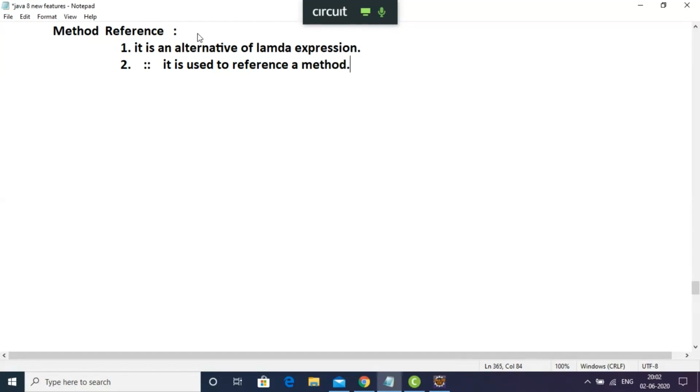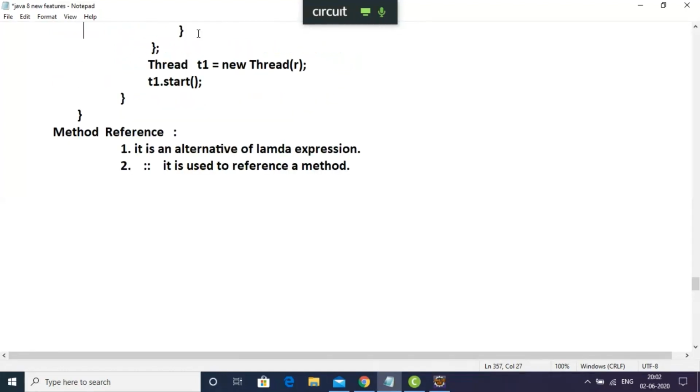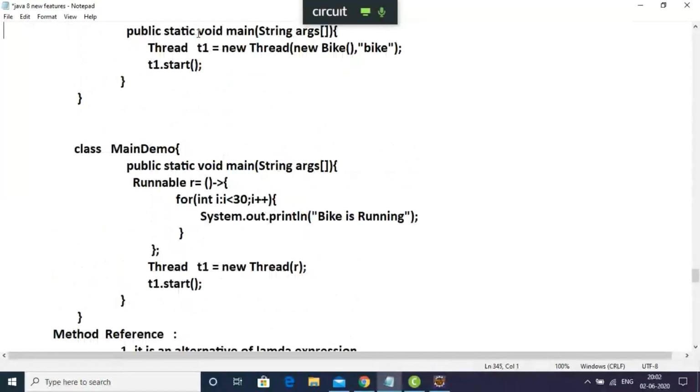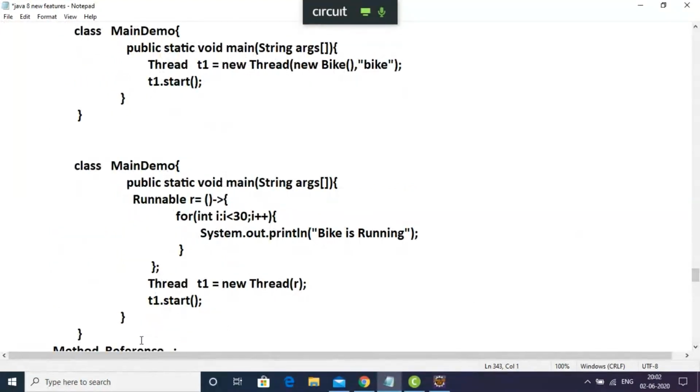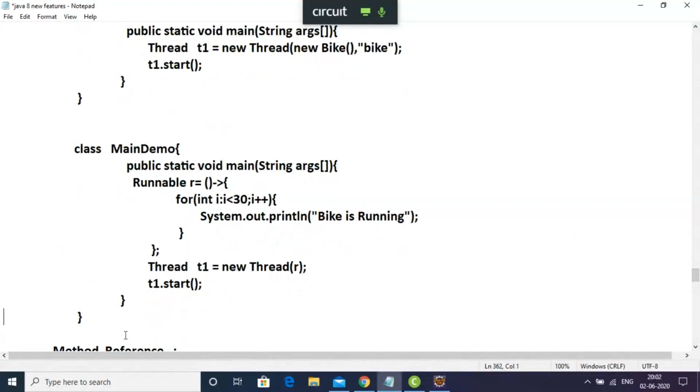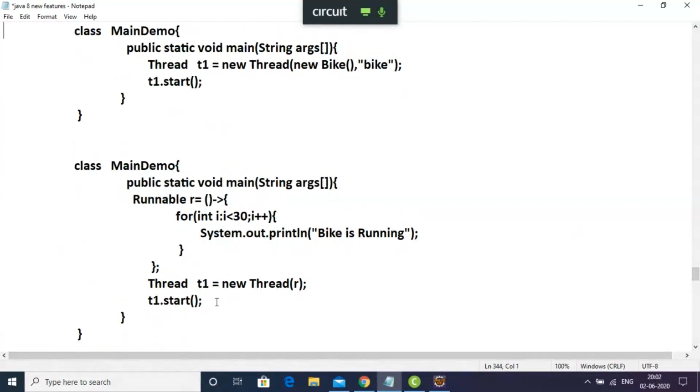For example, if you see the thread program, let me give you an idea first. What is the idea of a method reference? We should have that idea. You have already done the thread. In this thread program, if I call the start method, then the thread starts with its lifecycle phase.